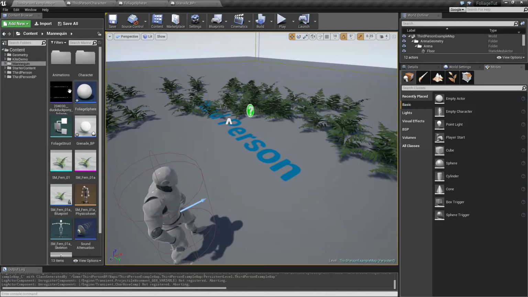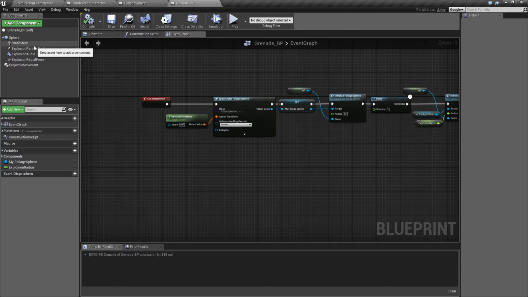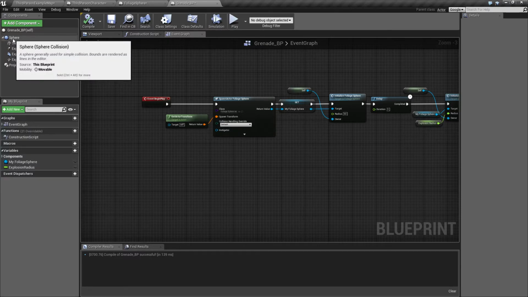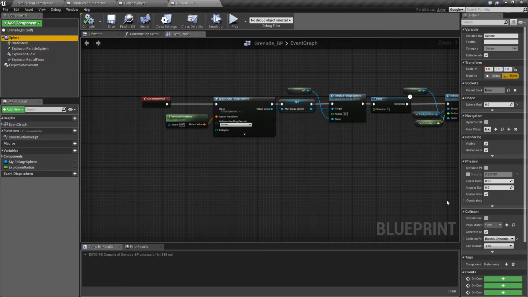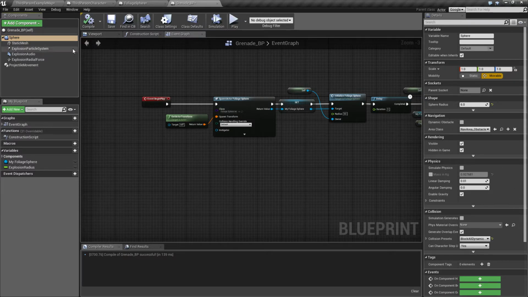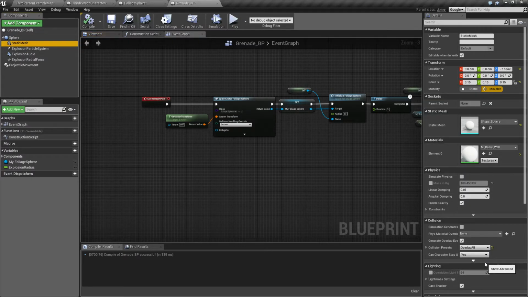And I think this is due to the setup of my collision. I have a sphere set to block all dynamic, and I have a static mesh overlap all.